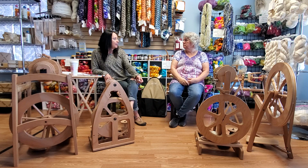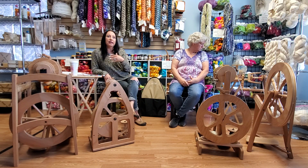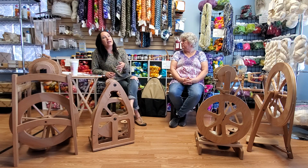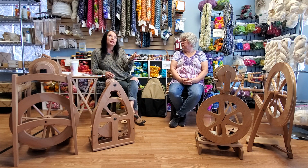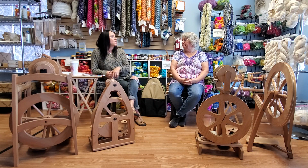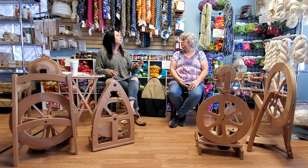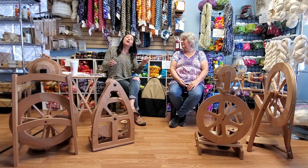I have an open dye day, which anybody that has taken classes from me at the studio, not here in the shop, but at the studio, can come to. You can either bring your own yarns and roving to dye, or you can buy rovings and yarn from me. It's from 11 to 4, and the cost is $50, but you get the use of all of my tools, my dye, and also my time. Just knowing that you're there, to help you through the math part of it, or what you think goes best with what.